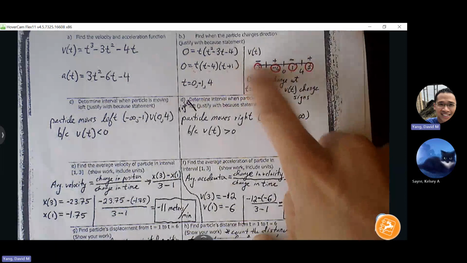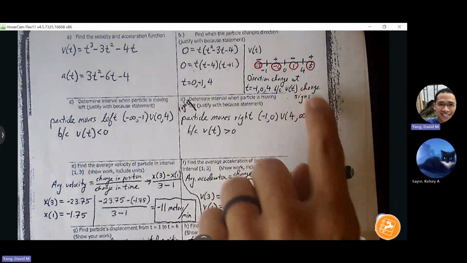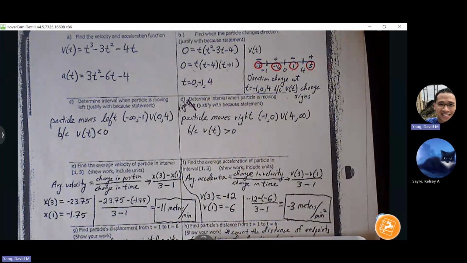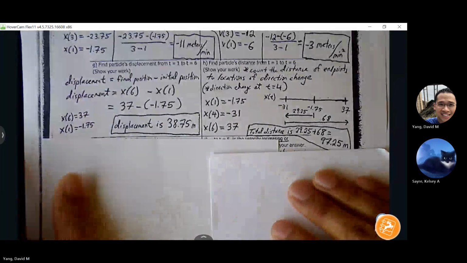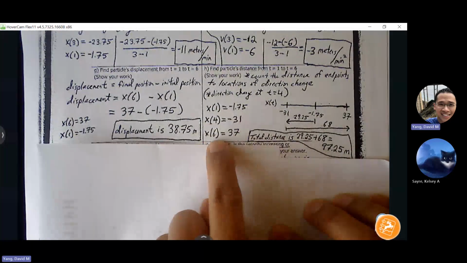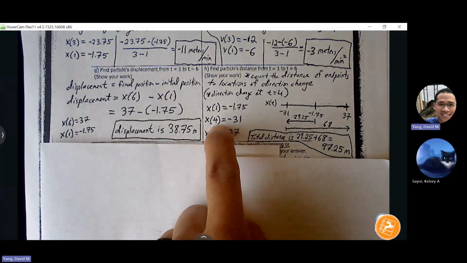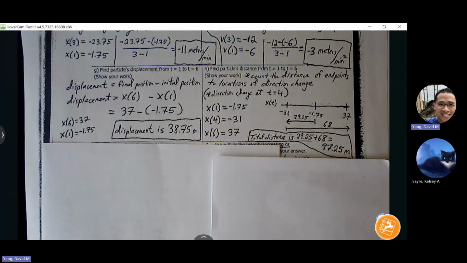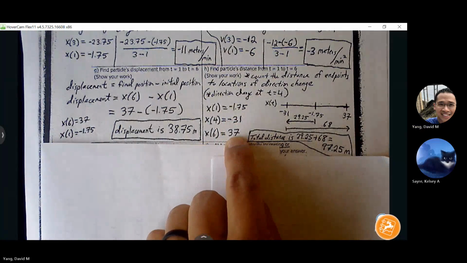So we just have to worry about the position at our endpoints and our position at 4. Don't do anything velocity related. Don't do v of 4, right? We're just looking at the velocity sign line to see if there's a direction change, so that we can decide whether we need to use that location as part of our calculation. So we need 1 and 6 because those are our endpoints. We need 4 because there is a direction change from our velocity sign line. And then we just find the locations at each of those points.